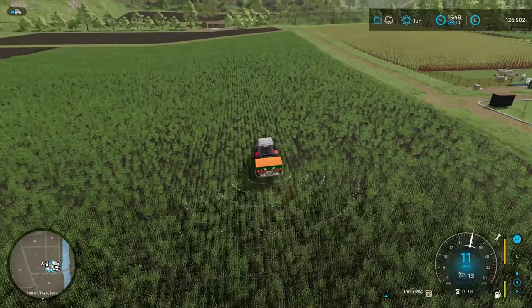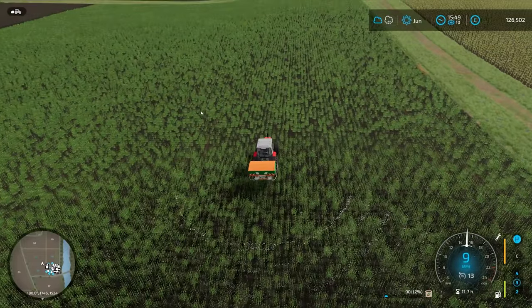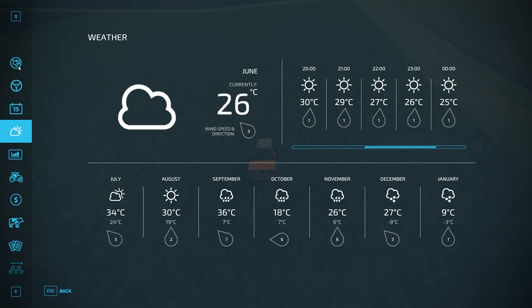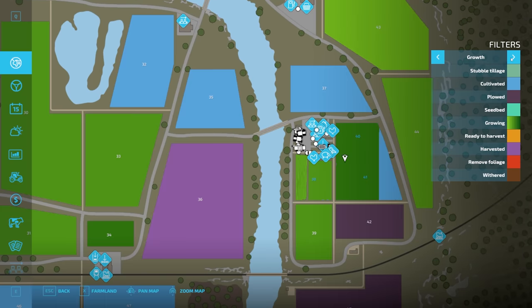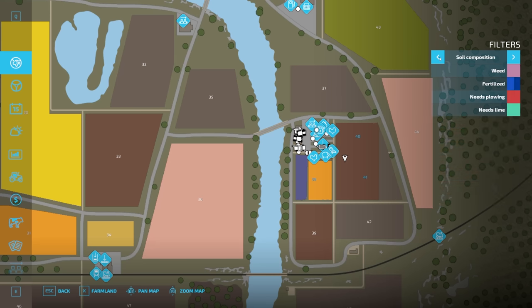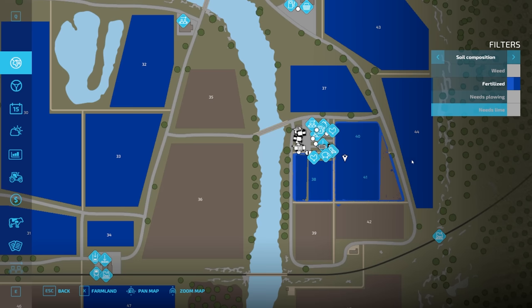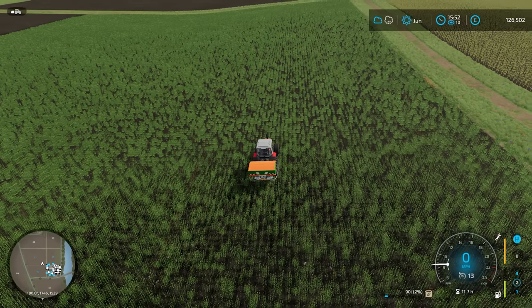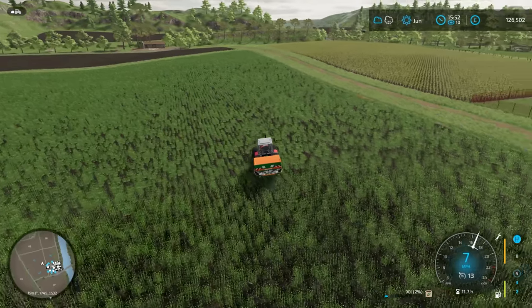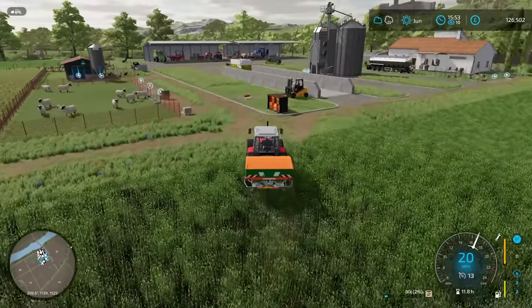There we go, all done. I don't think I've missed anything, but there is always a possibility. Did mess it up a bit. Let's just take a look. Should look quite impressive. Yes. Lovely. Okay. So yeah, we need to now work on the grass area. Rain is coming. Look how much fertilizer we have left. We only just made it.